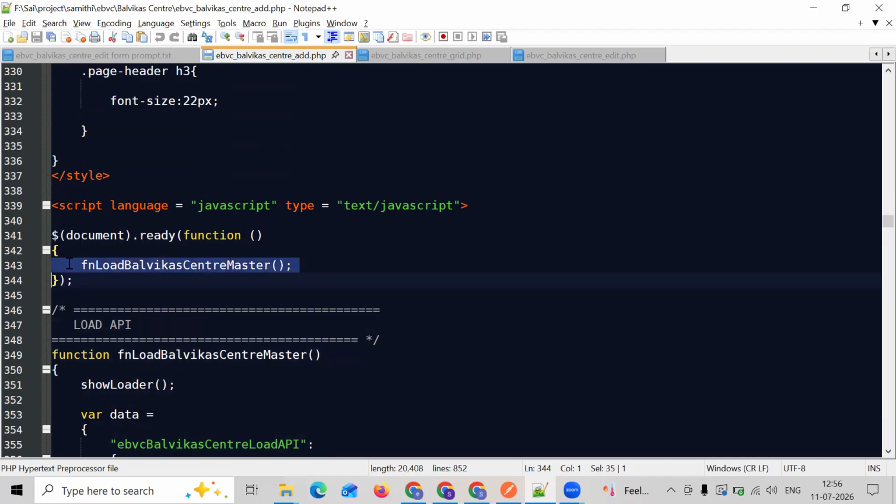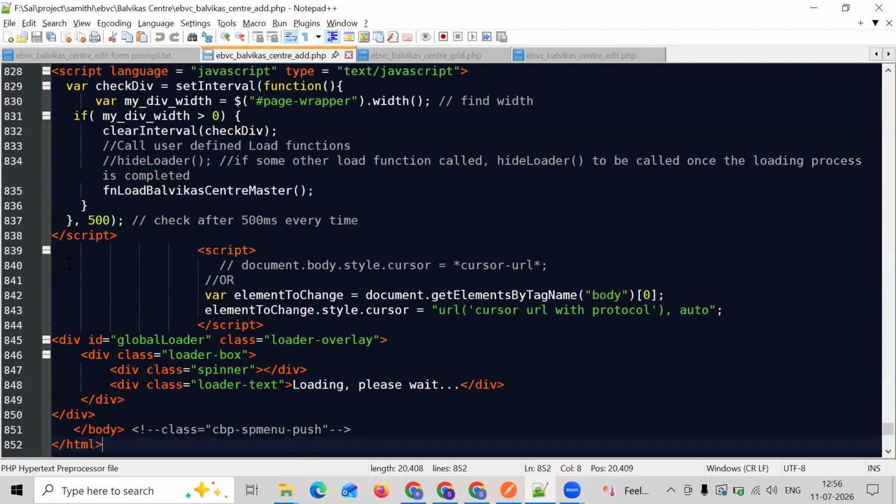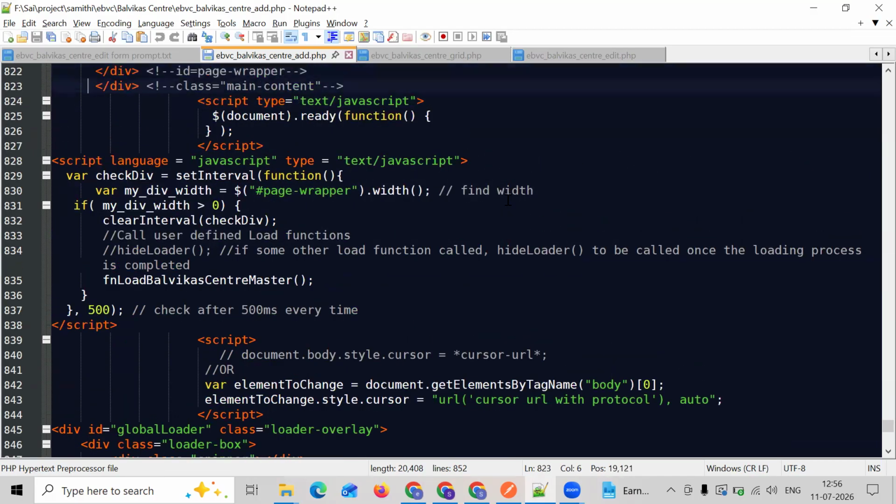Go to the end of the document. Here I have pasted it. And this has to be done for all the three, let it be add. See, wherever the page load is required, that is important. In whichever form the page load is required, in that form, whatever the document ready lines, the commands are there, that has to be copied to the end of the document, where I'll say exactly where.